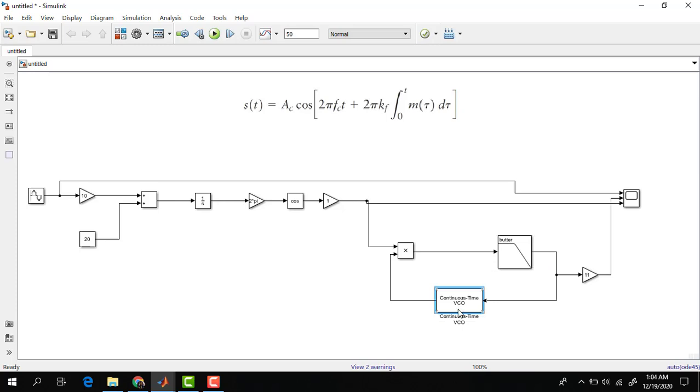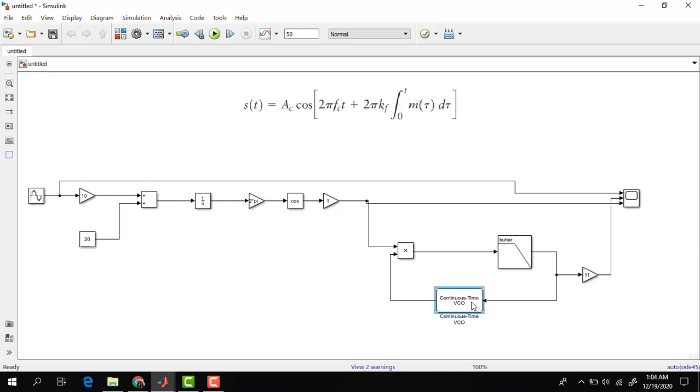So the continuous time VCO will try to make a balance, and in the process of making balance, it will create this signal to be equal to m tau, so that it reaches the perfect balance. It will take some time to reach the balance. Initially, the output of the signal here will not be equal to the message, but after some time passes, it will eventually reach that capture phase, and the voltage here will be just equal to the message signal. So that's all for the FM modulator and demodulator.